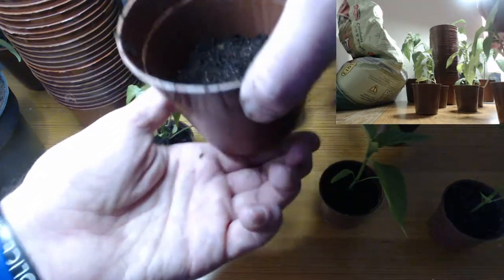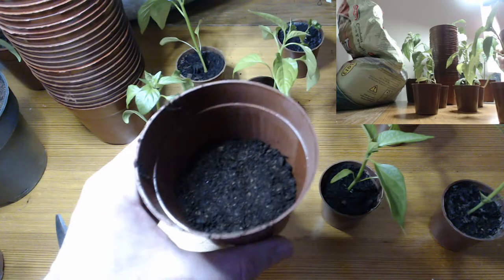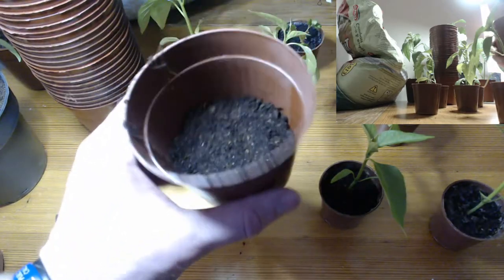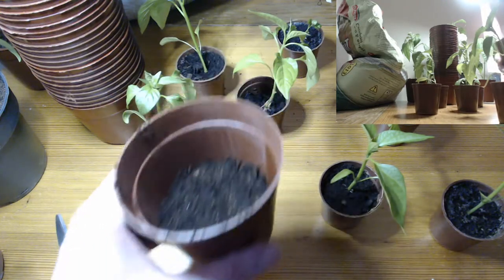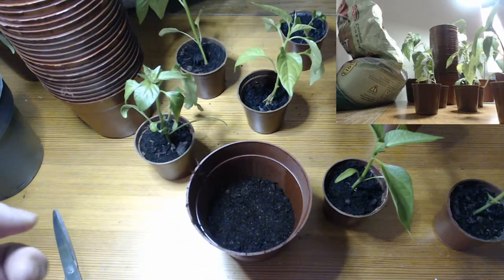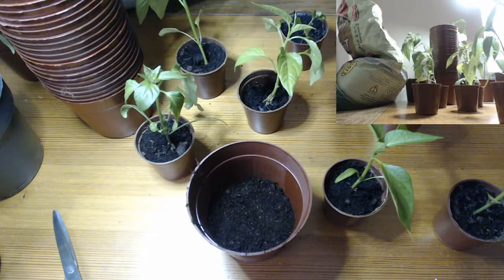But really, what you're supposed to do, and I know this, but I'm not doing it because of logistical reasons, you're supposed to wet the compost first and get it to the saturation levels you want, and then do the potting, rather than do the potting and then water afterwards, because then all the compost can fall away as you're watering into little crevices and holes. But we are going to take a shortcut here. In the future, hopefully I'll have a space where I can do all that kind of stuff, but this is what we're doing today. It's still going to work, it's still going to be okay.